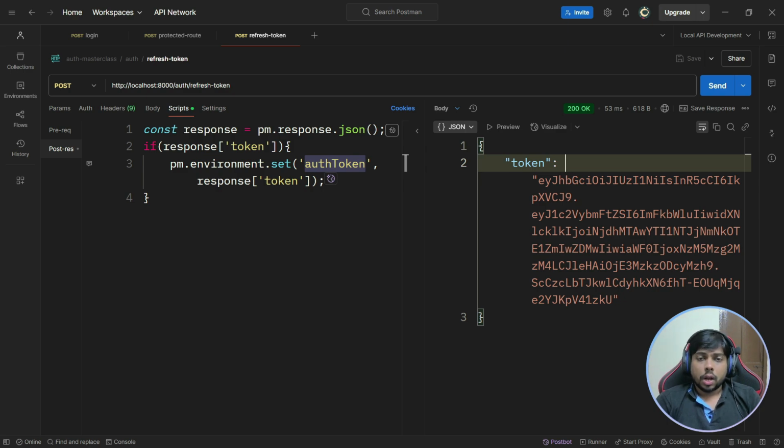Now what we are currently doing is, when we log in, we get a refresh token and an access token. We use the access token to access all our APIs, and when the access token is about to expire, we go to the refresh token API with our refresh token and ask for another access token. This is the current flow. Now, is this the most secure approach? Do you see a security pitfall here?